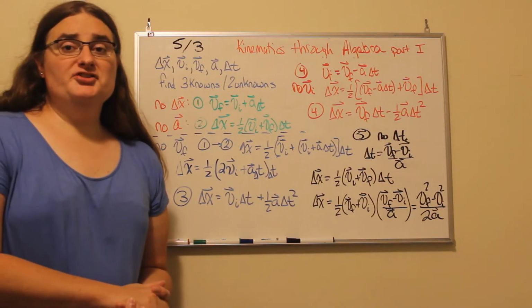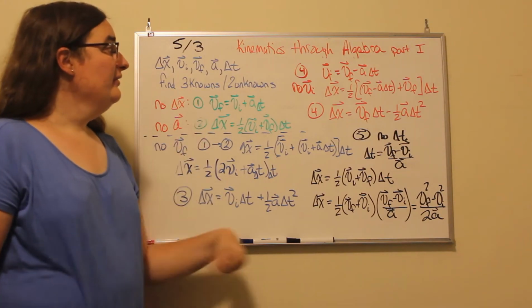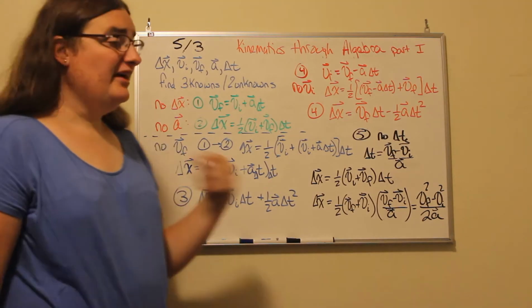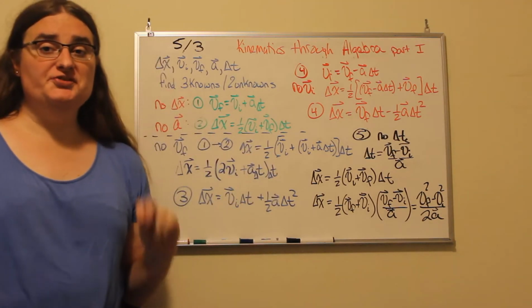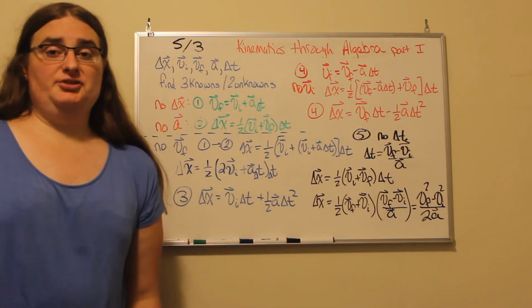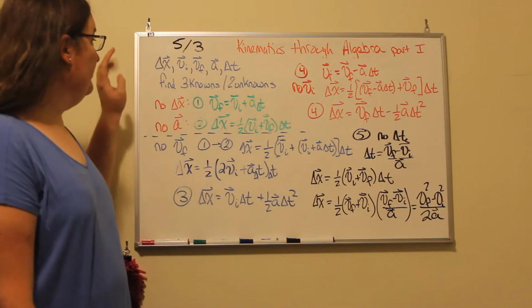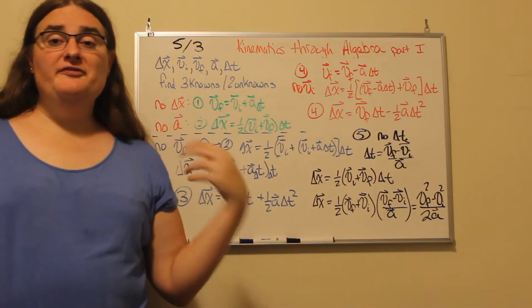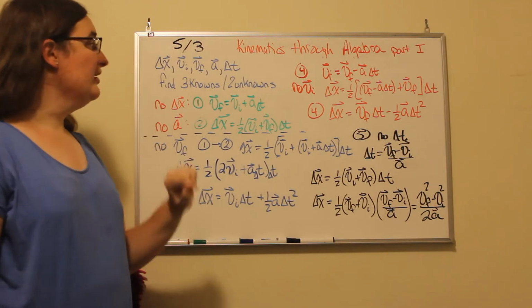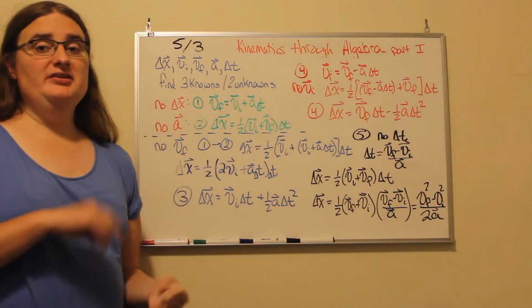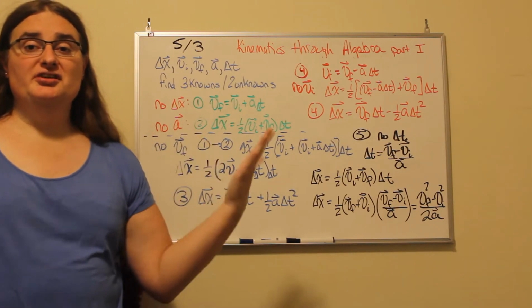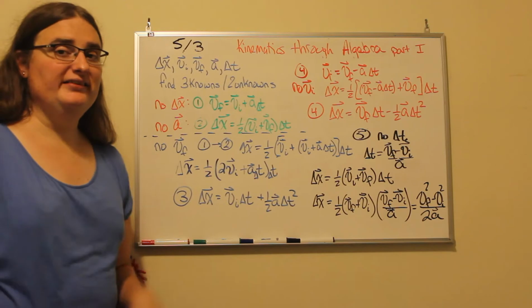Welcome back to part 2 of the two-part discussion of kinematics and deriving the kinematic equations for a constant acceleration in one dimension using only algebra. So in the first part, we talked about how there are 5 components to the kinematic equations, 5 quantities we can know: displacement, initial velocity, final velocity, acceleration, and the amount of time that's elapsed.